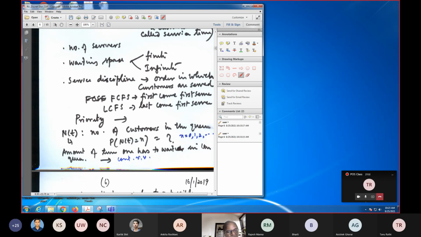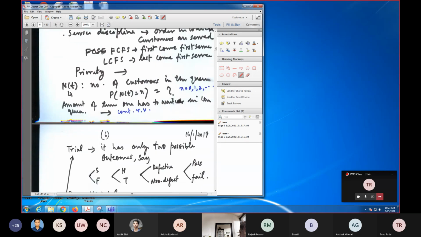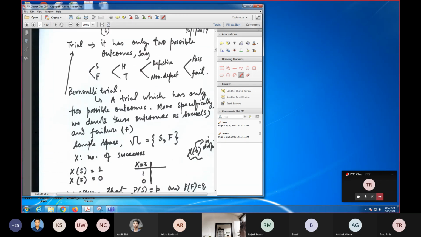So right now, what I am going to discuss is some of the standard distributions. What do we mean by the standard discrete distributions? It means these distributions arise in our real life situations. So first, let us define a trial. So we consider a trial. A trial is basically an experiment. Sometimes we call it a sub-experiment. So trial is the word. Toss a coin 1 time, it is a single trial. Toss a coin 2 times, it is an experiment consisting of tossing a coin 2 times.